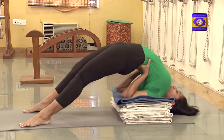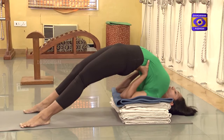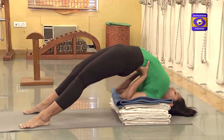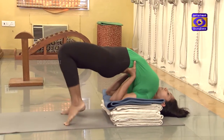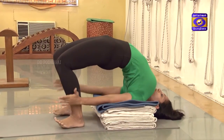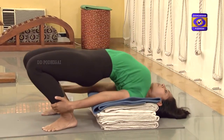Also, because the solar plexus is the center point of the chest, opening the diaphragm and the solar plexus gives a lot of restive, passive rejuvenation to the entire body. The heart, the brain, as well as the nerves are greatly relaxed. Hence, this pose is also used in the treatment of depression, anxiety, nervous tension, stress, etc.